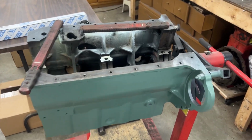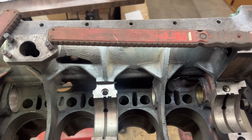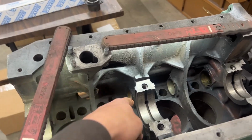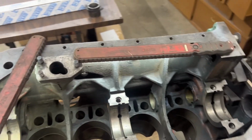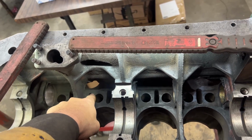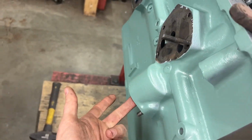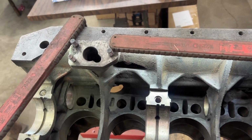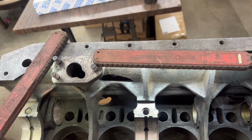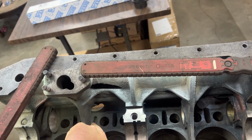All right, so the engine is upside down, and you can see here now where the camshaft is going. This is where the 3 bearings go, and yes, we only have 3 bearings. This is where the distributor goes on the outside. So instead of a journal for a bearing there, the camshaft has a gear. We can open it now, that's the new camshaft. So that's why there's no bearing here.